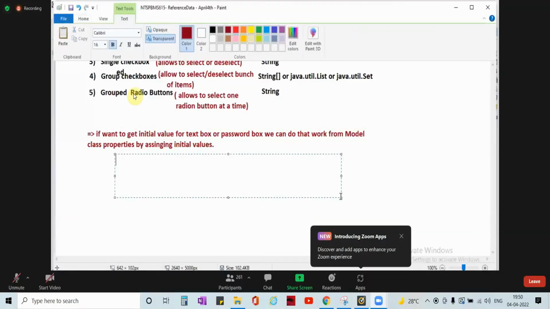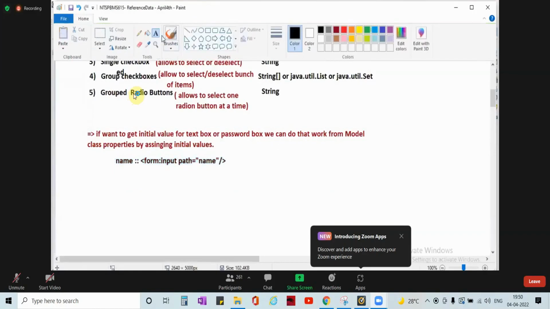Now listen carefully. Property name is name, guys. Form colon input path is equal to name.